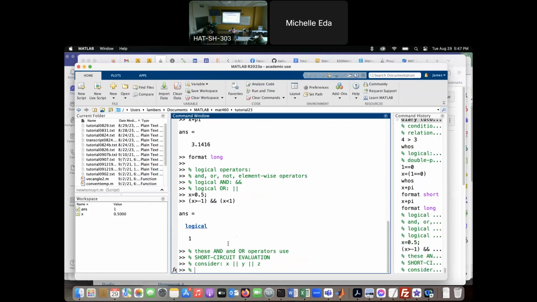Okay. Now you know how it is with a logical or. If any one of these expressions, x or y or z, is true, the whole thing is true. Evaluation of this expression might be expensive, so MATLAB optimizes it somewhat. If x is true, well then the whole thing is true. That means as far as determining the value of this expression, there's no need to evaluate y or z. So under short circuit evaluation, if an expression is determined to be true early in its evaluation, the rest of the expression is not evaluated at all.